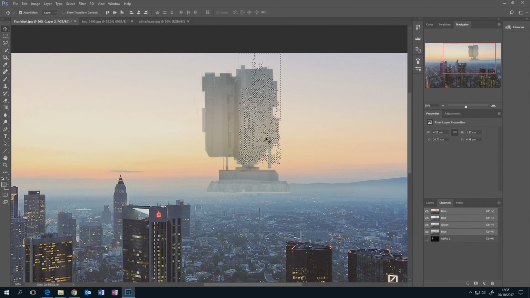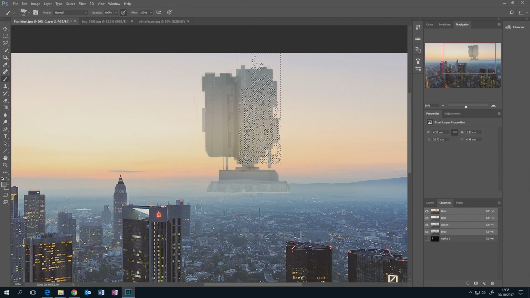I don't want to paint on that, so I'm going to hide by Control H, hide all those little sort of marching ants. And now with a textured brush, I'm going to select one of the colours here, one of the sort of shadow colours, and when I paint into this, you're going to start to see some detail appear back.